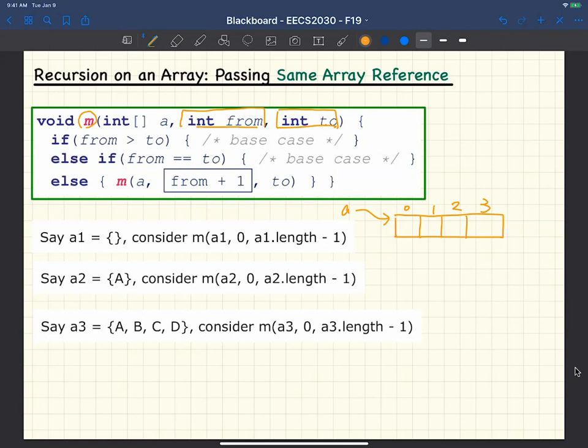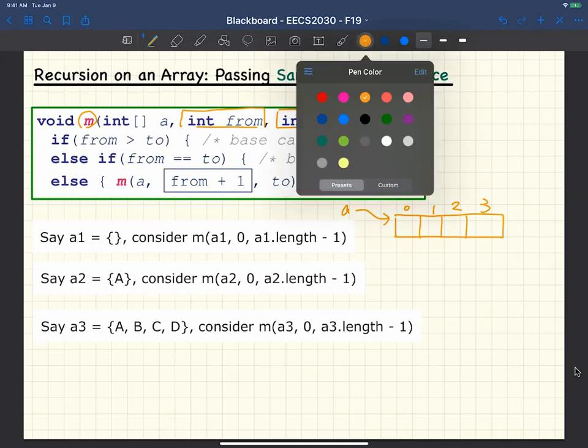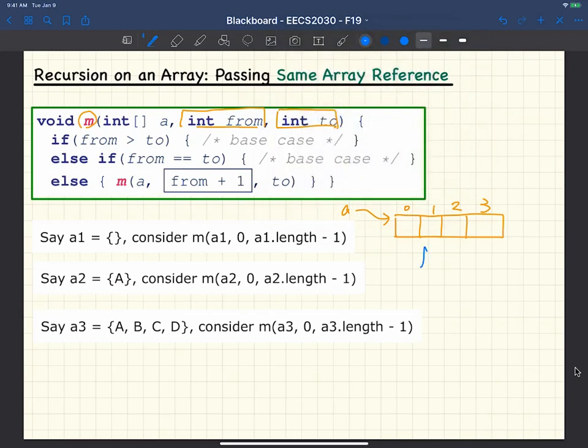Remember call by value? You simply pass the address of the same array without creating any new array objects. And number 2, think about the array indices, let's say from and to. These are the 2 indices, right? Initially, we're going to say from 0 until 3. That means we're going to consider this particular subarray, which means the whole thing.